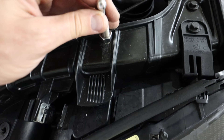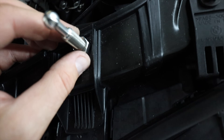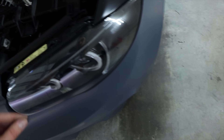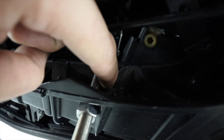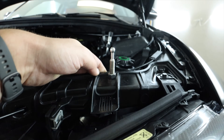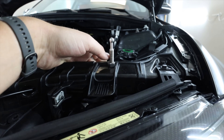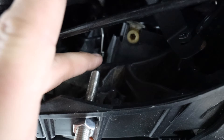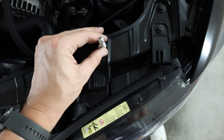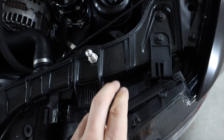Got our holes drilled out. One thing to note: if you're drilling this close to the edge, you likely won't be able to use the included washer on top, but I have some thinner washers I could use. I also drilled through the bracket on purpose to make sure the pin can go all the way through — but this is about all the room we can get. The pin may need to be shortened, and if it needs to go shorter I'll just chop the bolt rather than drilling further and risking hitting the headlights. Worth noting — this support bracket is metal, so it's going to hold and lock down really well.